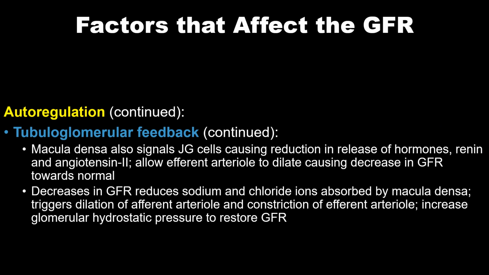Now, if the macula densa is getting more and more sodium and chloride over the course of more than a few minutes, it's going to signal those juxtaglomerular cells of the afferent arteriole, and it's going to cause them to reduce their release of the enzyme renin. And so the overall effect here is to increase GFR and promote urine formation. So this is going to allow that juxtaglomerular apparatus to maintain a crucial role in maintaining fluid and sodium ion homeostasis.